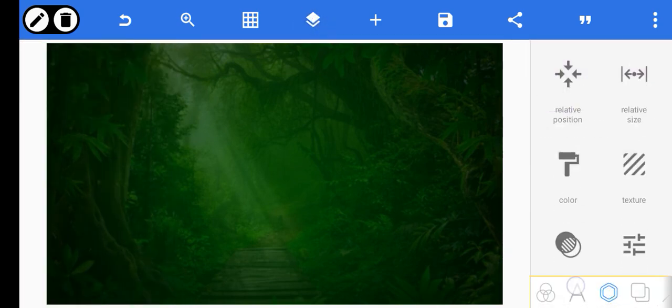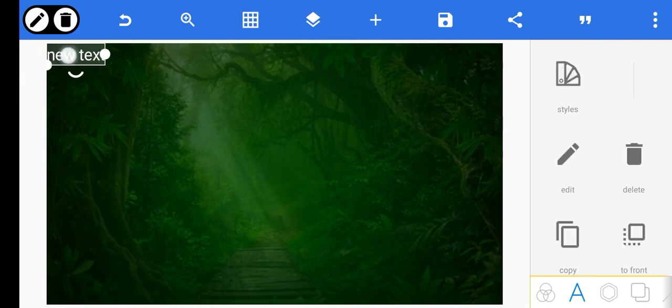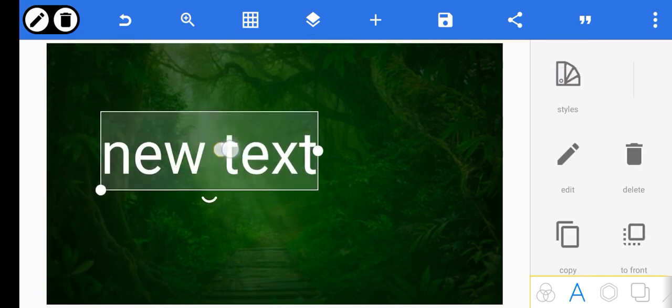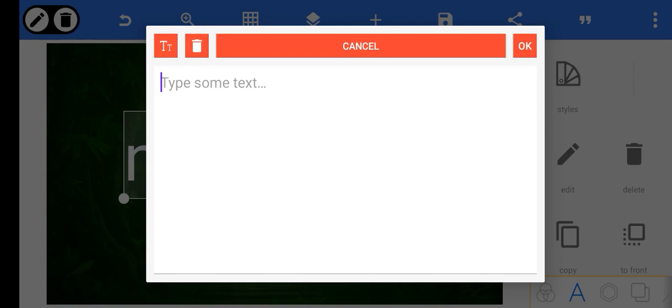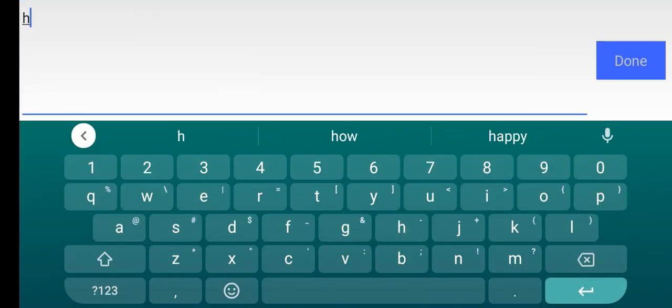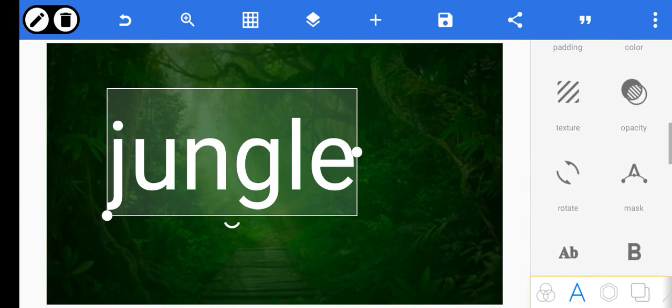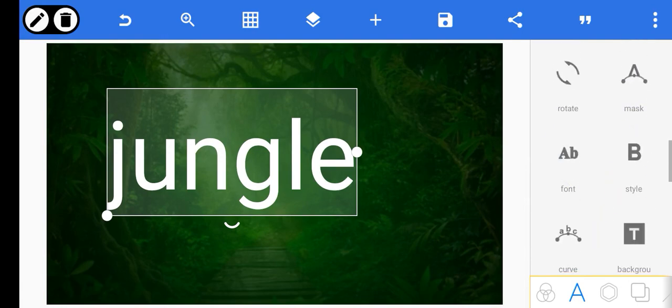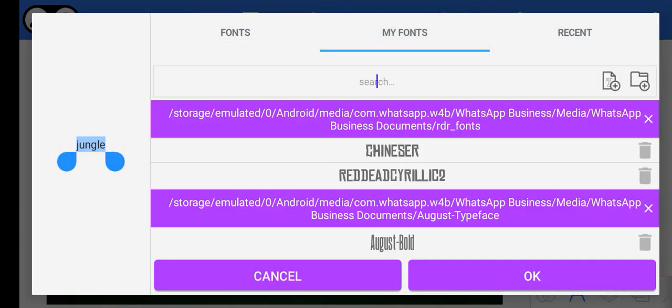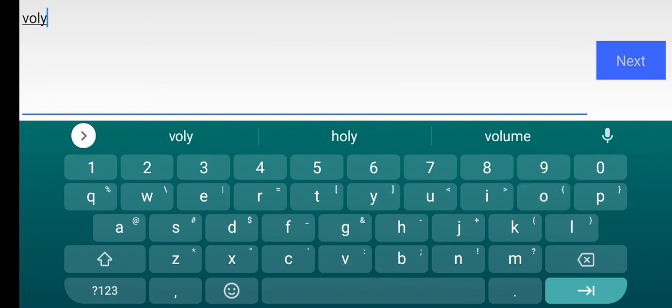Next you go to your text, then you bring your text, just increase the size, then I put in jungle. After doing that, we go to our font, then change the font. The name of the font I used is Voltura.